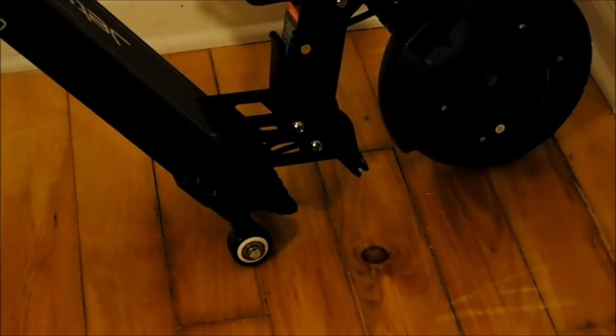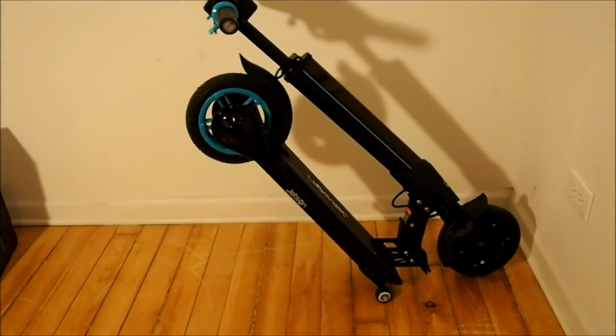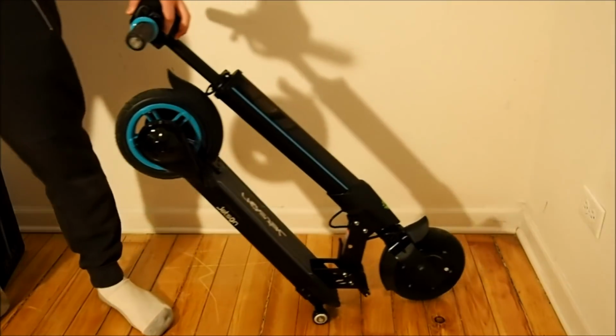Okay, so once you have the auxiliary wheels on, they mount like there, and then it actually stands on its own, which is kind of cool. I think that probably depends on where the handle height is, but the idea behind these is that you can come up, grab it, carry it behind you as needed.